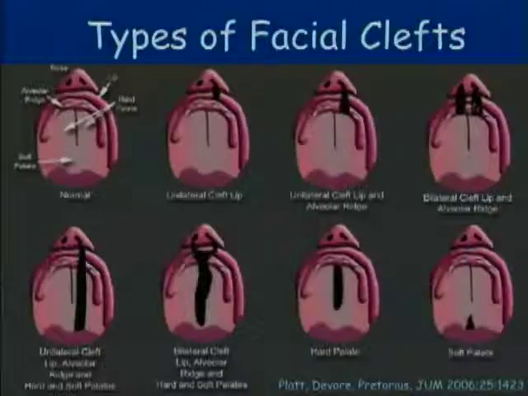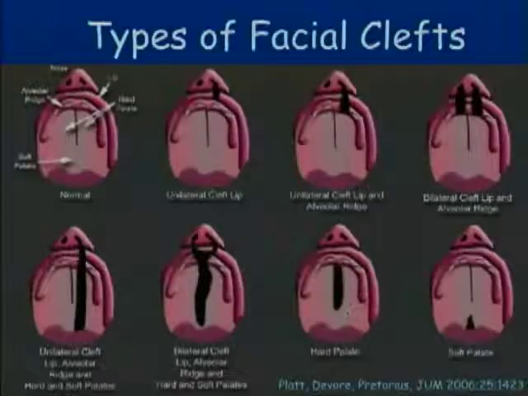And this picture does remind you that sometimes it's hard to decide whether you're looking at a cleft or whether you're looking at the nostrils themselves. Here is a unilateral cleft lip and hard palate going all the way back. And here's a bilateral cleft going all the way back. And there are lots of variations. You can have a hard palate coming on the right, and you can have just a lip on the left. So it is something that you have to definitely look at on both sides.